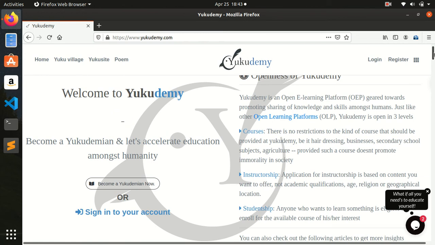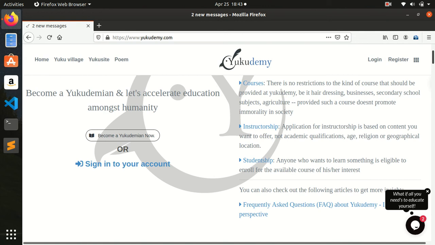You should only take care and be concerned when a course may promote immorality in the society. That is when it becomes bad. And I think, since it is open, everyone will be open to deny that. So I guess you should also be open, and you don't put courses which promote immorality in the society.